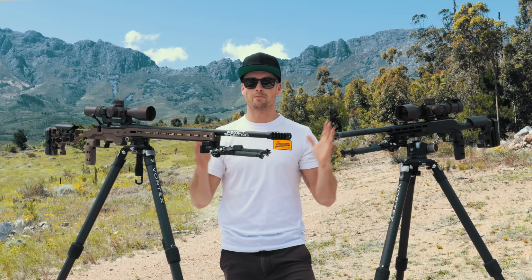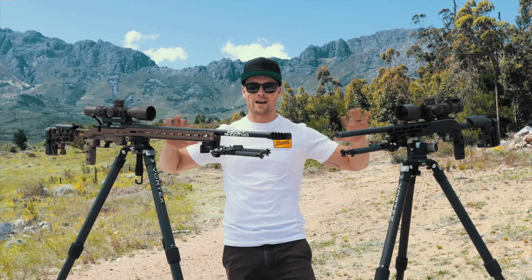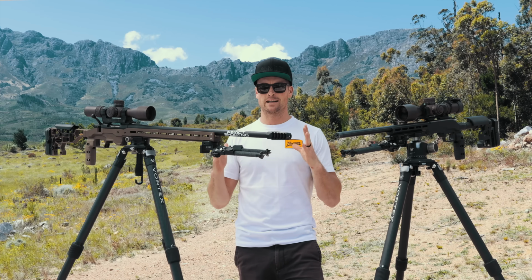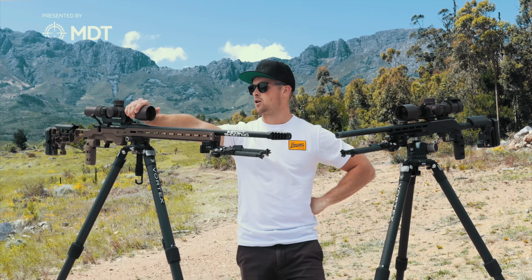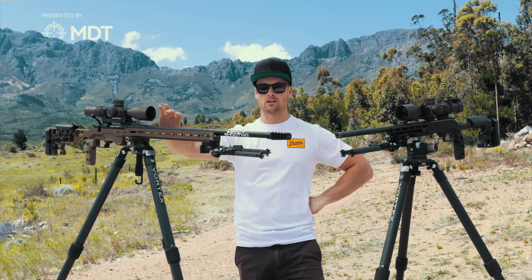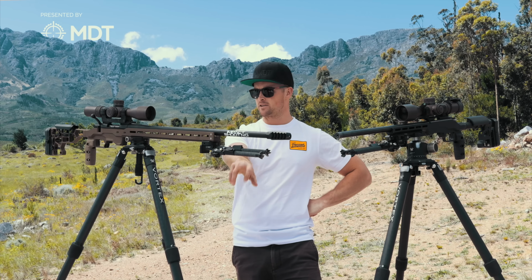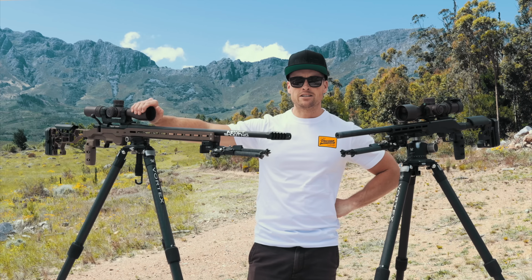Alrighty guys, I'm gonna give you a quick rundown on the trainer rifle setup. Now if it's a little bit echoey and windy, we're out at the range today. So first of all, I've got my 223 trainer on the right here. This is a Howa 223 Remington in an MDT ACC with the Skypod Raptor brake on the front, running a 3 to 18 Razor.